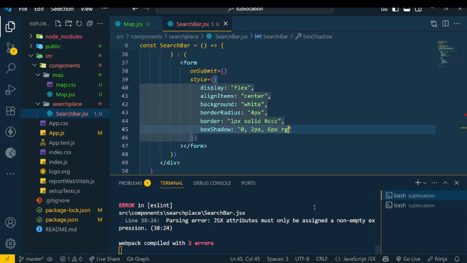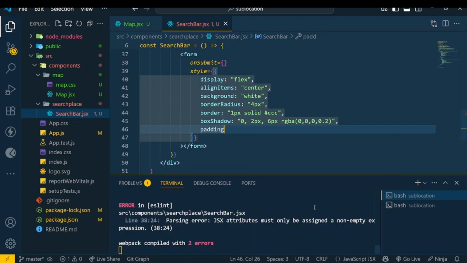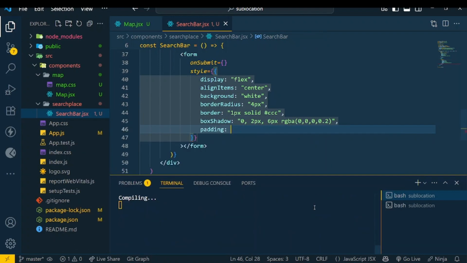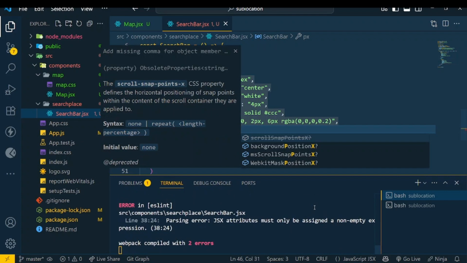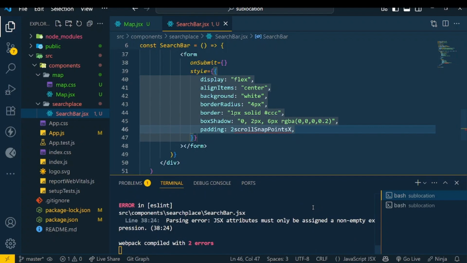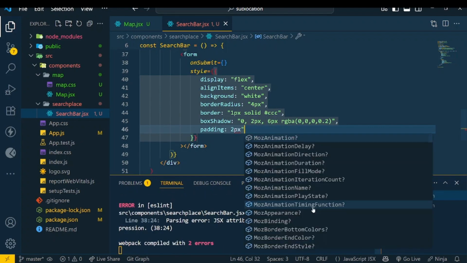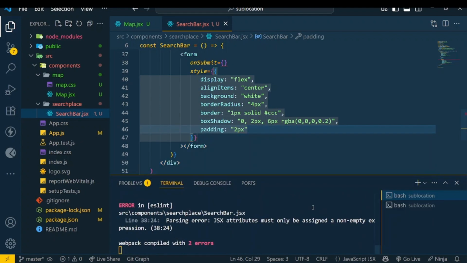Then RGBA, then we say 0, 0, 0, 0.2. Okay, then padding will be 2 pixels. This one is supposed to be a string, like that.